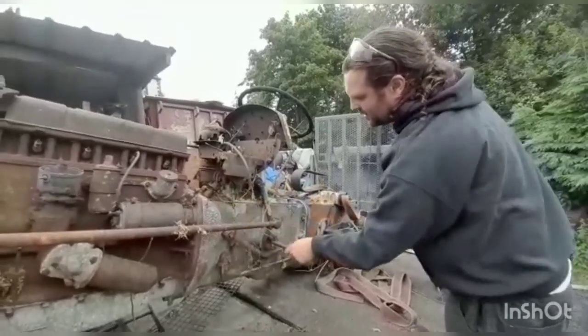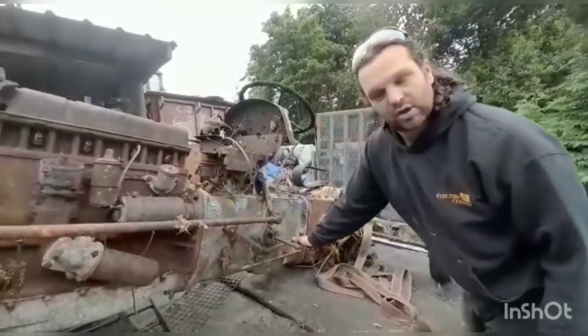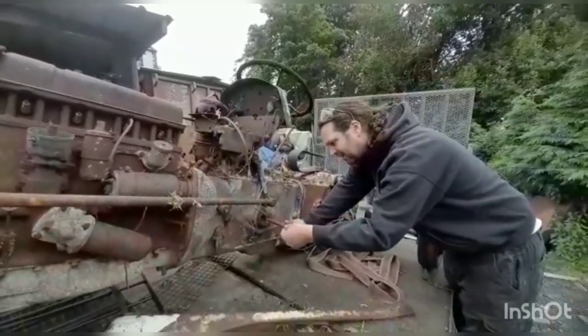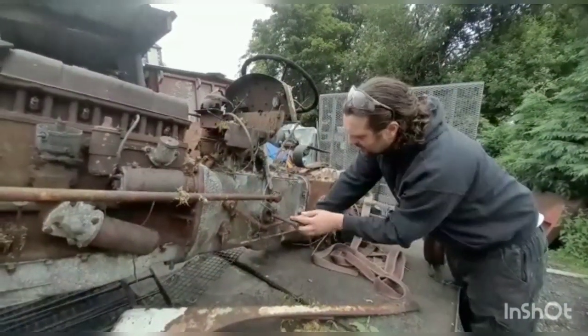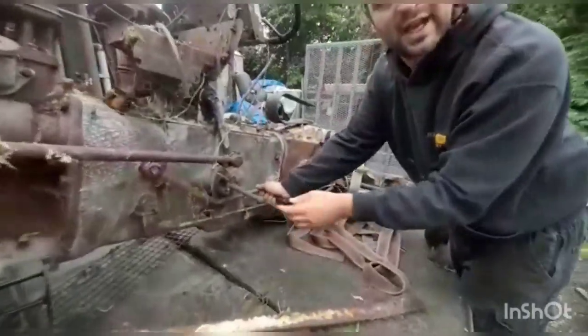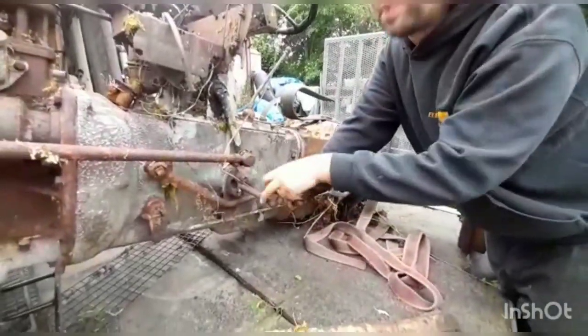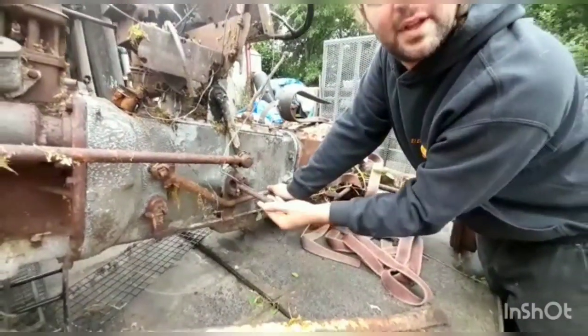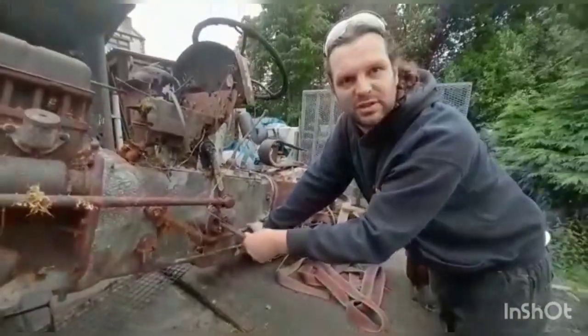What a mess. Once again, this is a clutch. Nothing at all. But, in fact, I'm going to say stick your peepers in here. Look at how little wear this tractor has had. Hardly anything. But I've actually put my hand underneath and it's flat. So that means that this tractor has had loads and loads of wear.